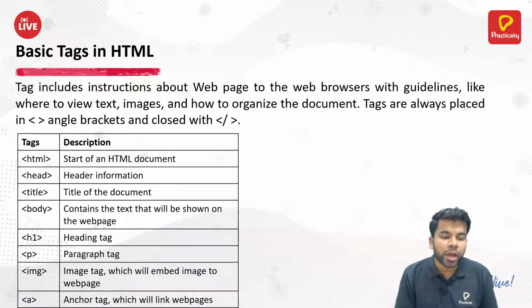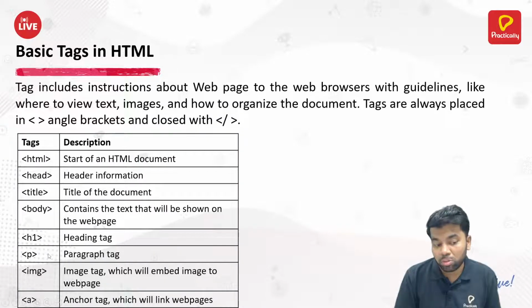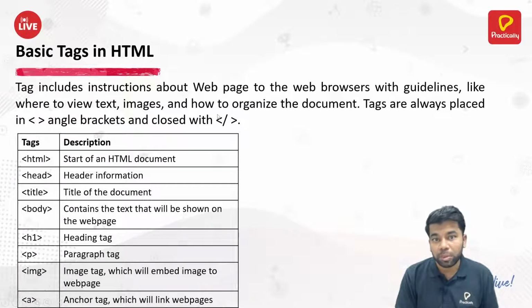And the small p tag is used for paragraphs, to insert your paragraph on the internet. Suppose you want to upload this paragraph, you want to write this text: this is one simple small paragraph. You can insert a p opening tag and a p closing tag. Then this whole paragraph will be embedded in the web browser web page. The IMG tag, the image tag, is used to upload any image on the internet.